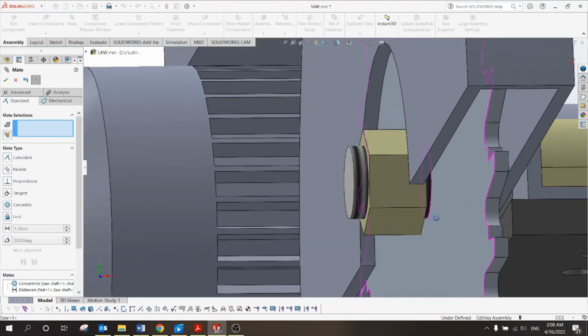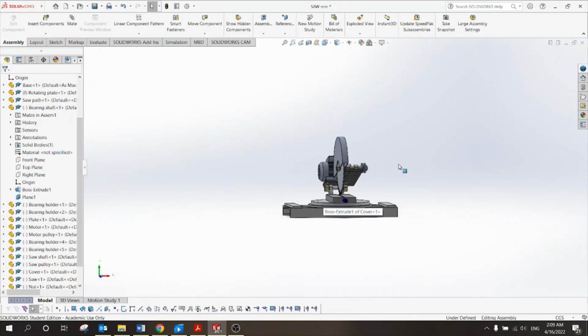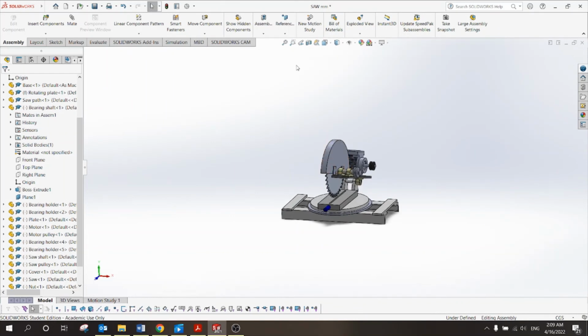I can see that still we have small distance, but this is only an approximate drawing, and then we can finish. Now, I think we have done the assembly.